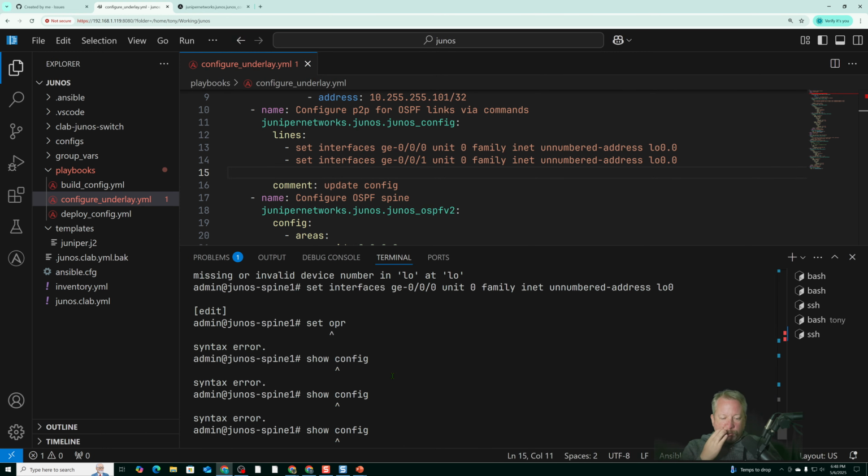Let's just Google it. Configure router ID Junos OSPF, because you do the same thing. I've noticed some interesting gaps in some of the documentation for Junos. Arista has some gaps too, but there was a whole section on how to configure point-to-point interfaces in Junos in one of the documentation pages, and it actually didn't have the command in there. It talked about it, but it didn't show the command. It showed the other commands, but it was missing the actual command.